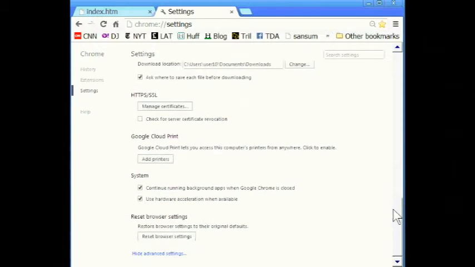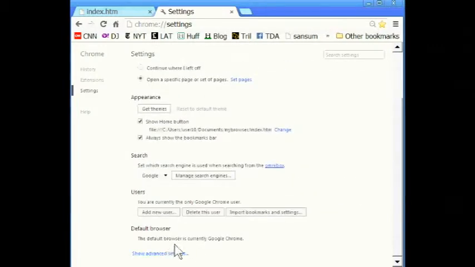Other than that, you really should keep your hands off all these other options. Don't change an option unless you're absolutely certain you know exactly what you're doing, because you can cause severe problems that way. Okay, let's hide these advanced settings.